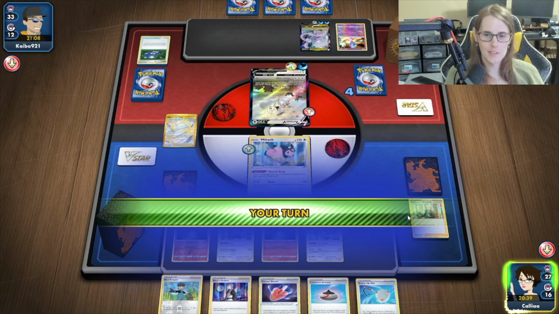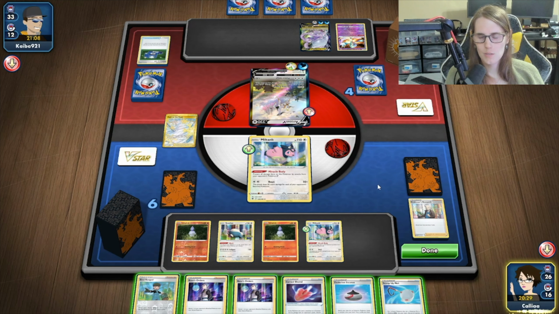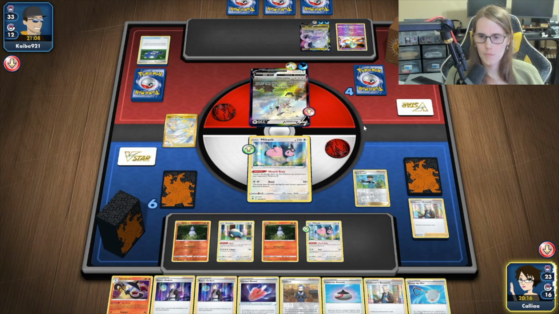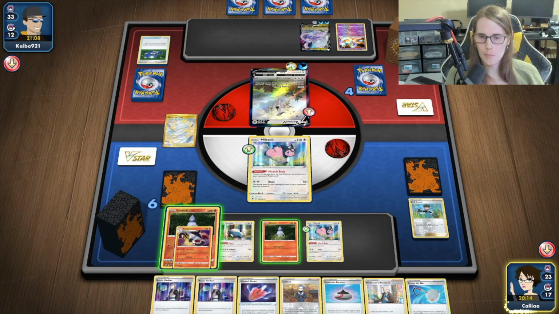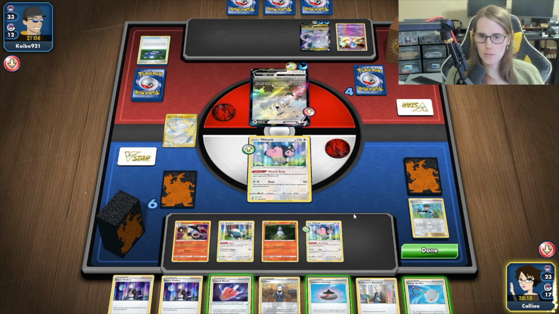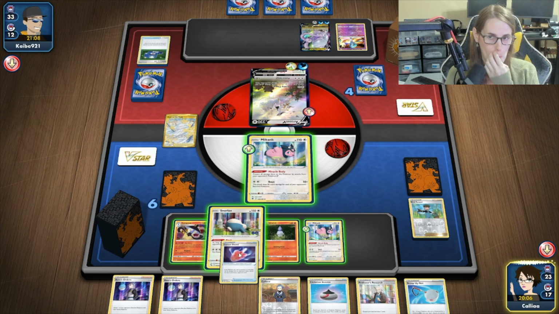I guess I could have gone for a Lampent. So Bird Keeper's not amazing for us. I guess we could Bird Keeper into another Miltank, because we do want to see more cards. Yeah, I guess we'll do that. Oh, there's a Lampent. Don't have our other Lampent, so we're going to save the Evolution Incense here again.